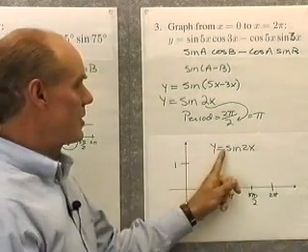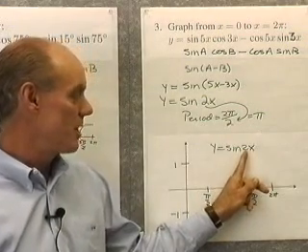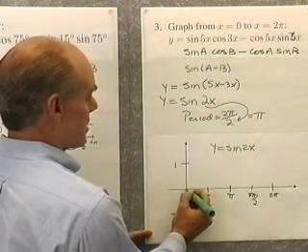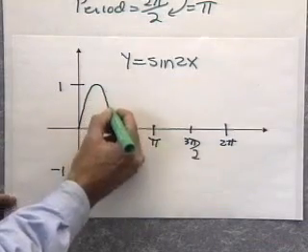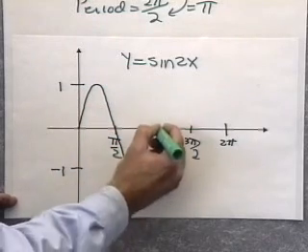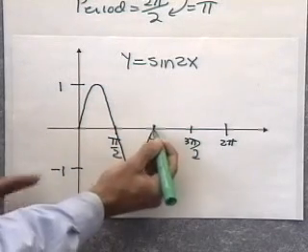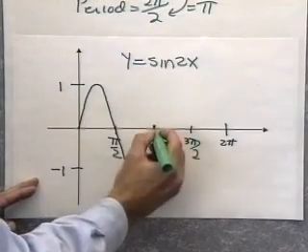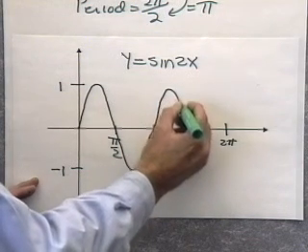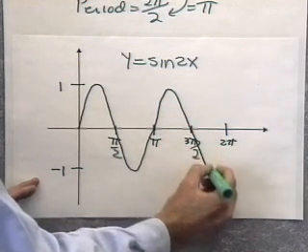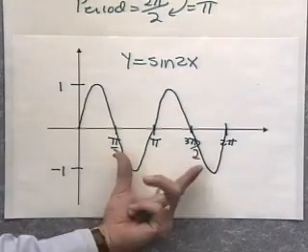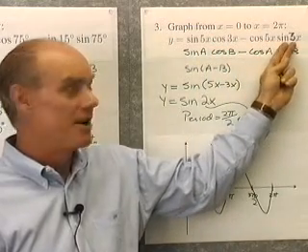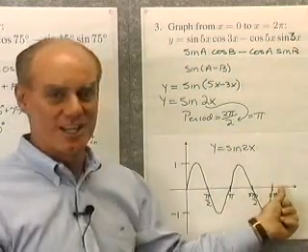sine 2x. So I have an amplitude of 1, a period of 2 pi divided by 2, which is pi, so this will go through one complete cycle between 0 and pi, and it's a sine curve. So I'm going to start at 0, go up to 1, back down to 0, down to negative 1, back up to 0. There's one complete cycle of the sine curve in a period of pi units. Now, because the instructions say to go to 2 pi, I'm just going to continue this, go back to 1, back down to 0, down to negative 1, and back up to 0. So there's the graph of y equals sine 5x cosine 3x minus cosine 5x sine 3x between x equals 0 and x equals 2 pi.